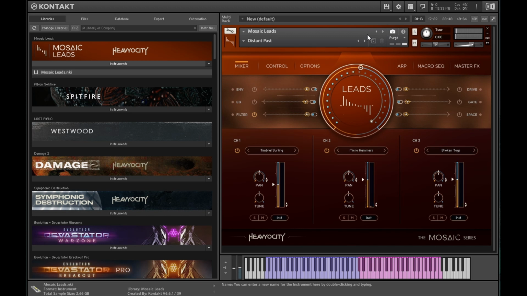Yeah, I like that one. So there's a range. There's some that are definitely more subtle and there's some that are more aggressive, cut-through leads. It's nice, a bit more attack.